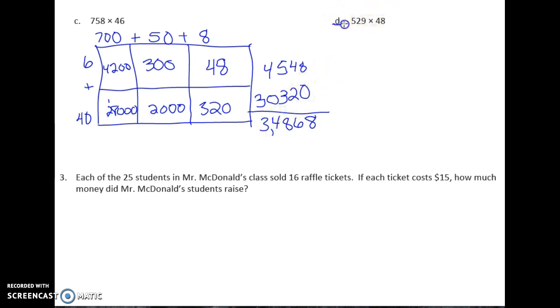Now when you combine, 8, 4, 5, 6. Counting right up, 5, 6, 7, 8. 4 plus 0 is 4. Here's our 3. Now this one says to do this problem, but you know what? I'm not going to do it right now. I'm going to use this for our standard algorithm spot. So if we have 758 and we are multiplying by 46, here's what that's going to end up looking like. So I know 6 times 8 is 48, so we're going to carry. 6 times 5 is 30, plus 4 is 34. We have 42. 6 times 7 is 42, 43, 44, 45. That matches right there, doesn't it? So we must be doing all right.